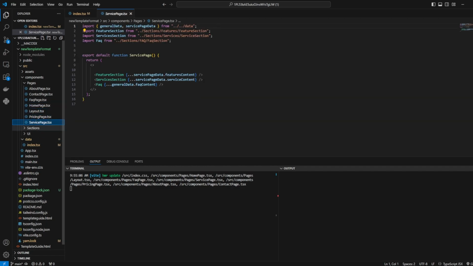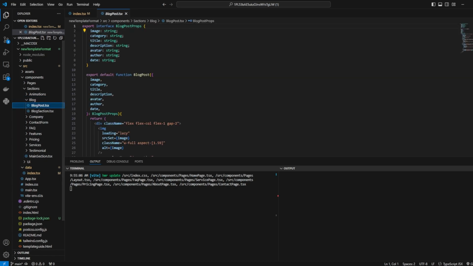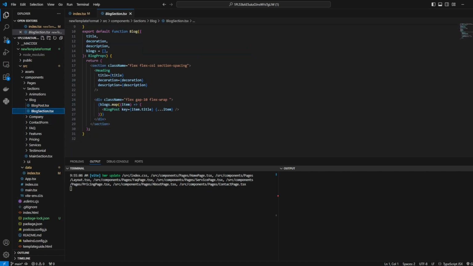If you explore a page, you will notice that the pages are composed of sections, to which you can add, remove, apply different styles, and pass the information you want depending on each page, and even repeat them. There are also sections, which are just reusable components intended for use within that section. In the UI folder, you will find components that can be used in both pages and sections.